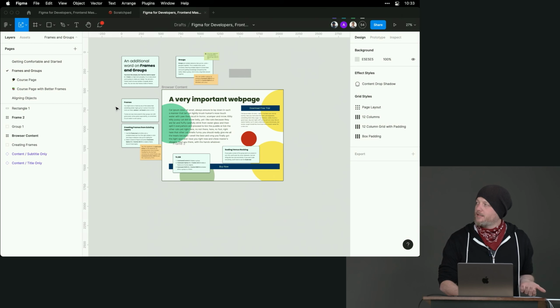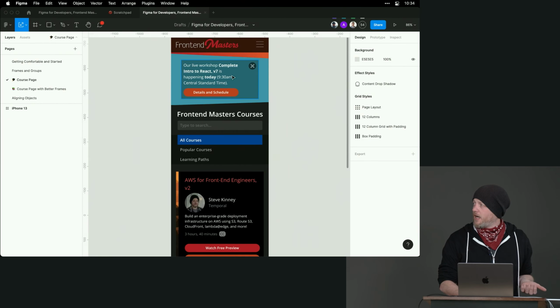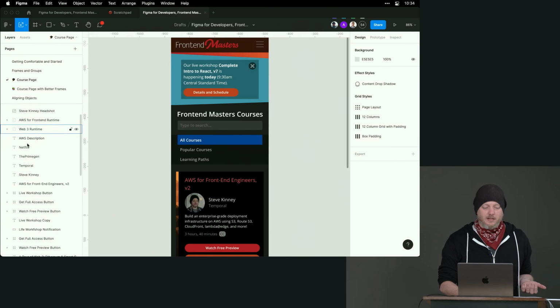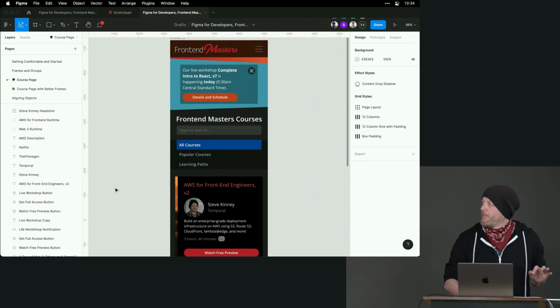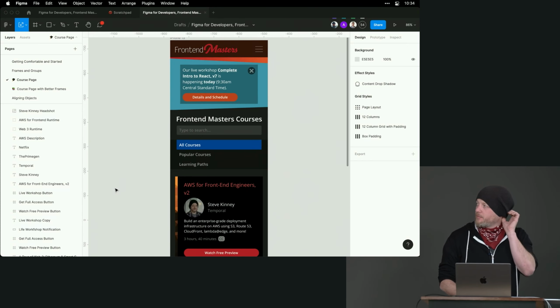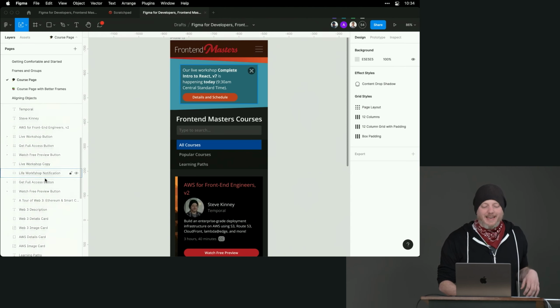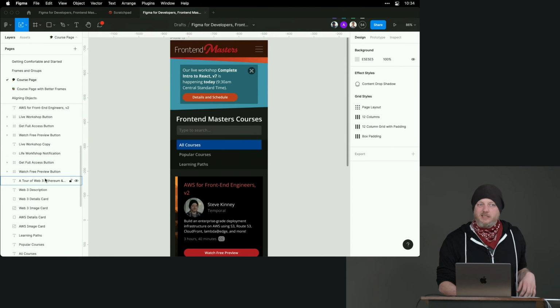So let's look at how to take a design. As I mentioned before, I mocked this up, but I did bad things, right? When I say there's no concept of frames, there's a few frames in here where doing it the bad way was so tedious that I couldn't take it anymore, right? And so for some of the buttons, they're technically frames in this case. But what I want to do is show you a few ways you can begin to take something that isn't set up great and begin to bring order to the universe.